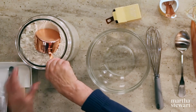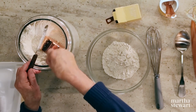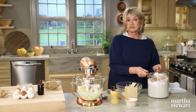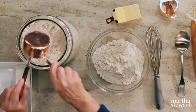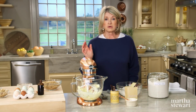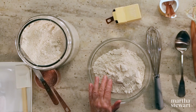Three cups of farro flour, which is becoming more readily available in health food stores and even in some specialty supermarkets. Farro grains look and taste something like a lighter brown rice. And farro flour, made from ground grain, has a complex nutty taste with undertones of oats and barley. And it is low in gluten. It's more digestible than white flour. And it can be eaten by a lot of people who are normally gluten intolerant. It's rich in fiber, in magnesium, and in vitamins A, B, C, and E.